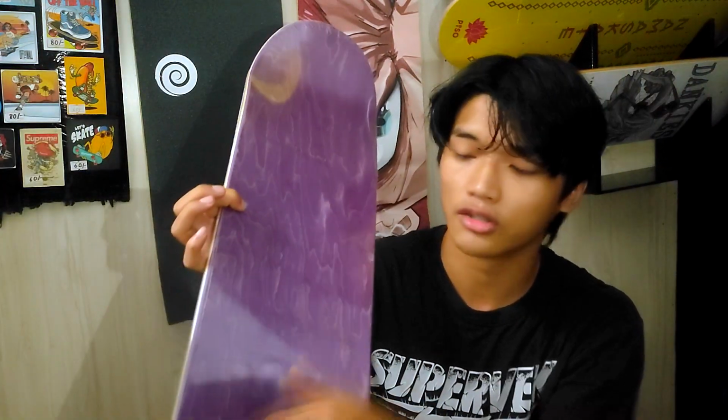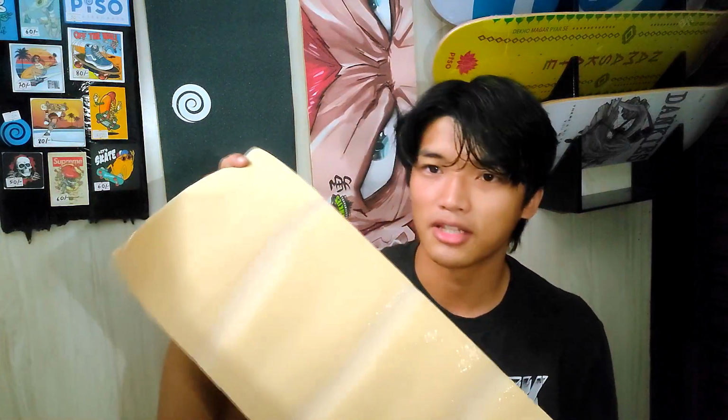What you can do is you can get really creative with it. Let's say you have a brand new skateboard here, you can draw something on top of it, and then you can put the clear grip tape on top of it, and since you can see through the grip tape, you can see the things that you've drawn on your board. It's a way for people to create their own customized grip tape. If you're good at making art, you can basically make your own printed grip tapes.